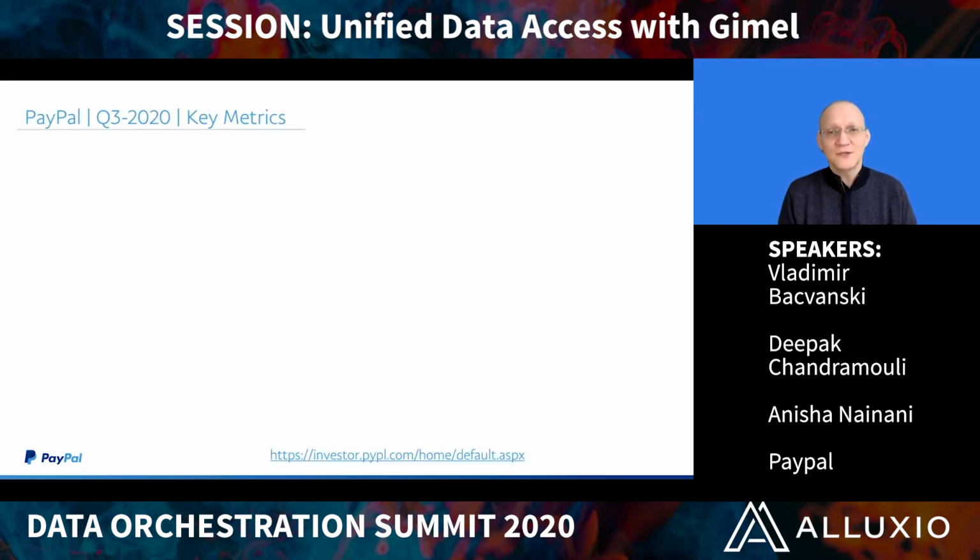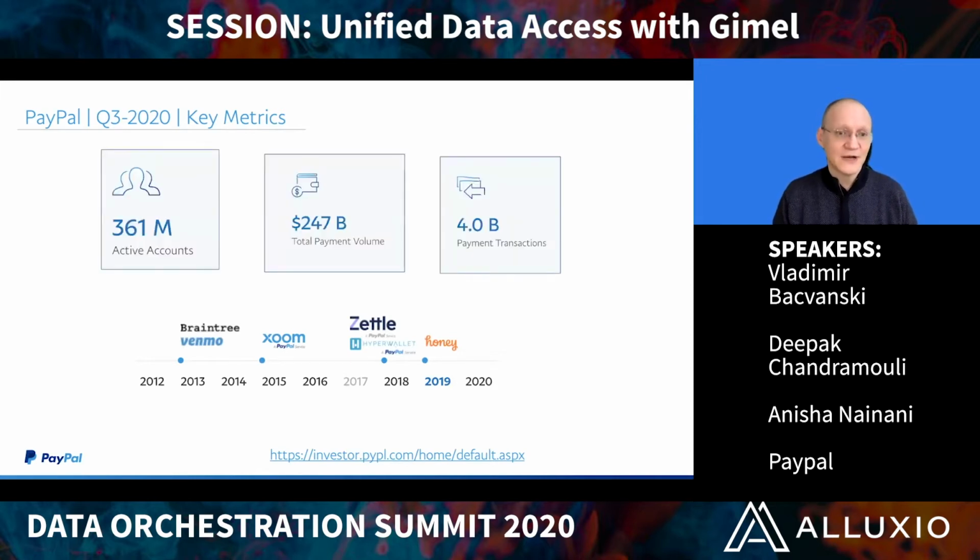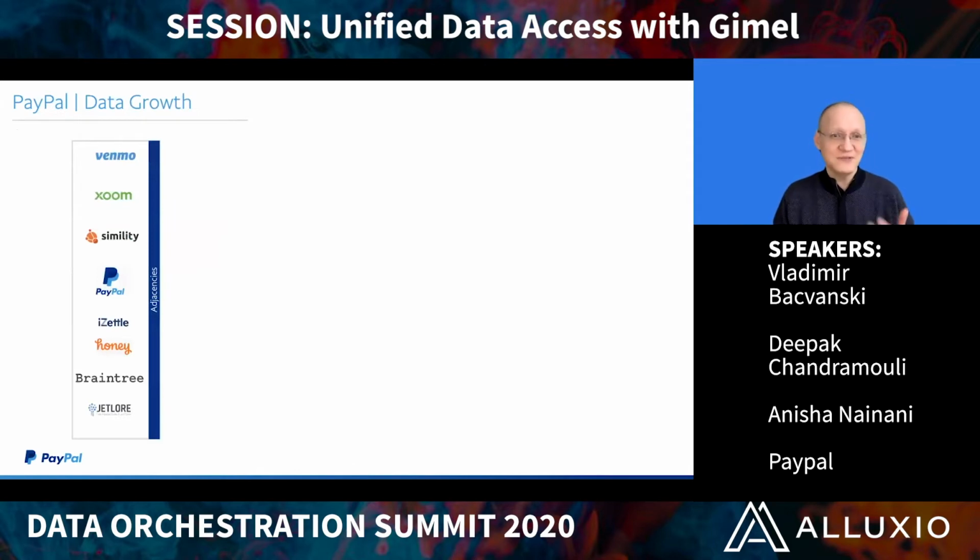Looking into PayPal, PayPal is a company that has quite a bit of customers, and PayPal has been growing both organically, but also PayPal has been acquiring a number of companies through its history. And we will see in a moment why that is interesting. The numbers that we have today are quite impressive with regard to number of customers and the amount of transactions that we are processing. The ecosystem consists of PayPal Core, but also there are systems that we have acquired with companies like Venmo, Zoom, Simility, and so on.